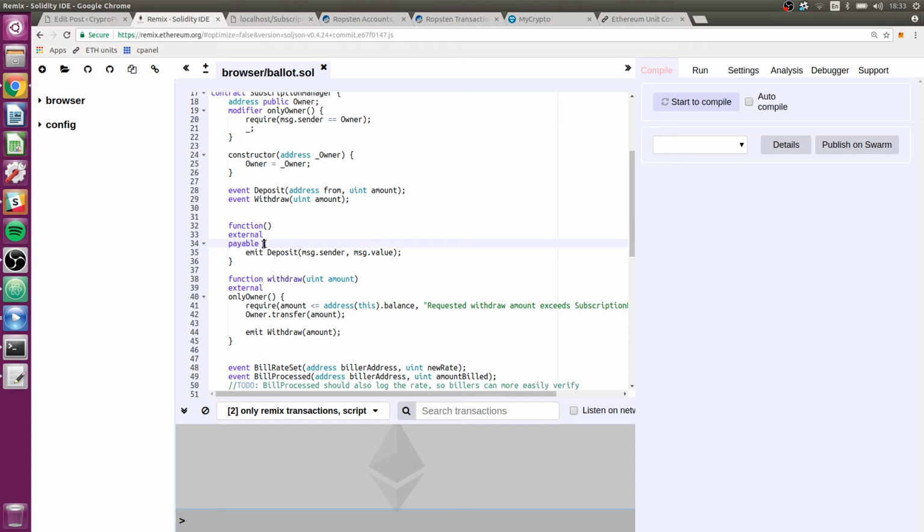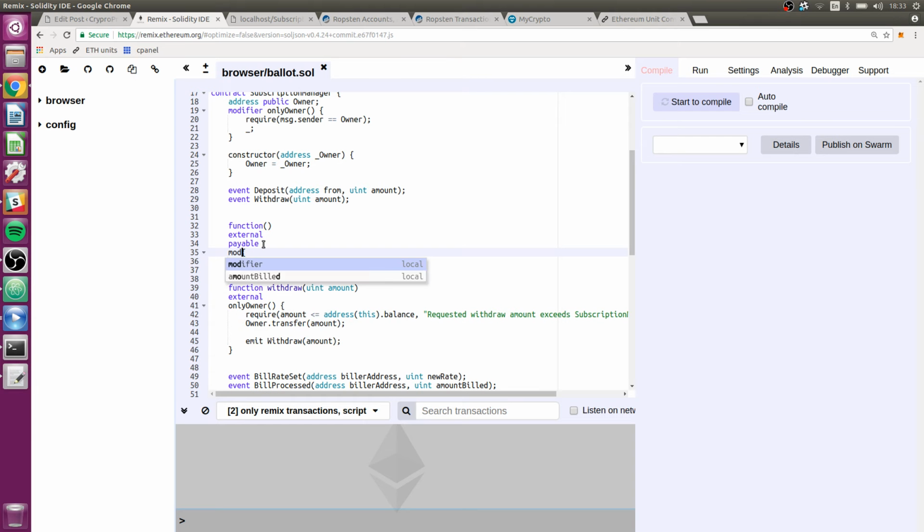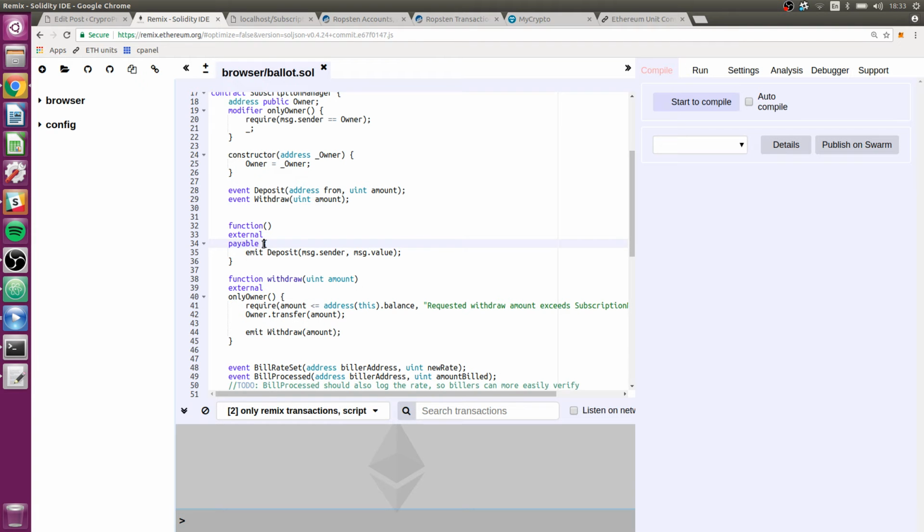We could have put the modifier here just like this. Could have just said only owner, and that would have prevented anyone from depositing into this except for the owner. But as I said last Monday, there's not really much reason to do that, and even the owner, which is really the primary user of this contract, would appreciate if anybody can deposit into this. It's hard to imagine a case where they wouldn't want somebody to deposit into this.